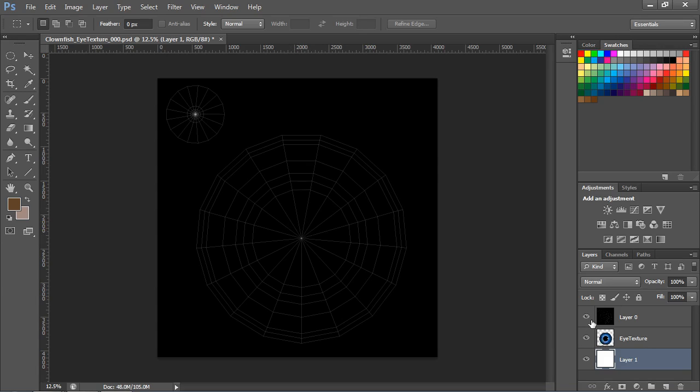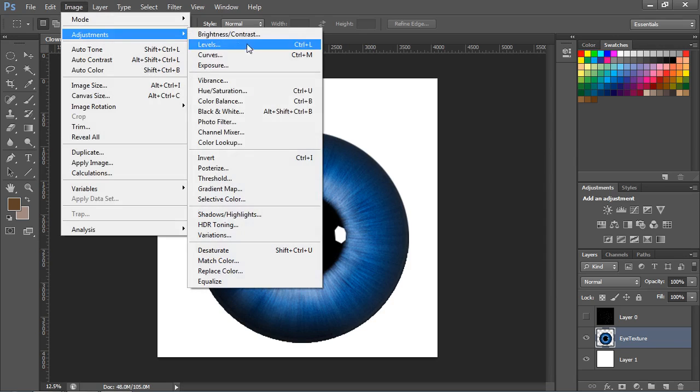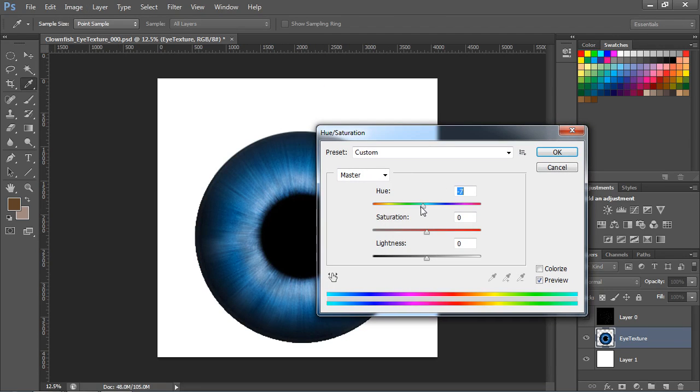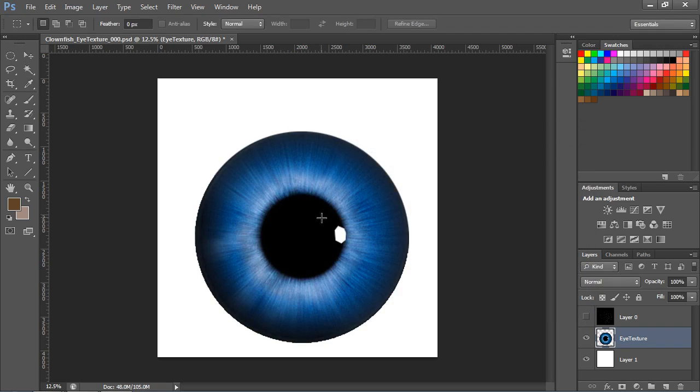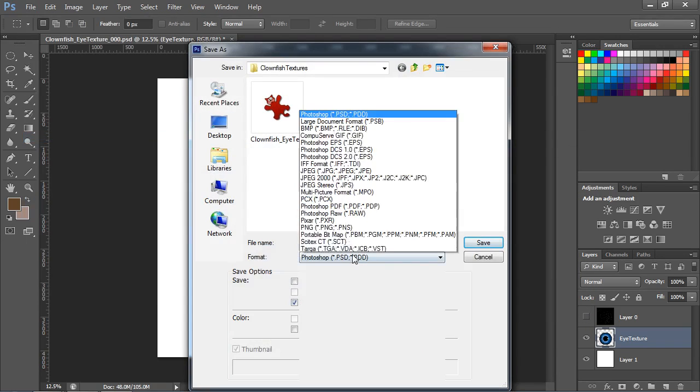To create our texture, all I did was drag in an eye texture, and to create those 4 different frames that I had in our source images directory, all I did was throw a texture on for our eye, come up here to adjustments, hue and saturation, change the hue to 4 different colors that I thought would work here, and then save them out. I'll show you what I mean.